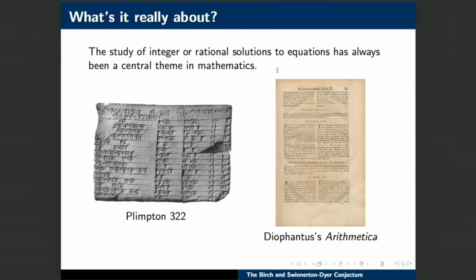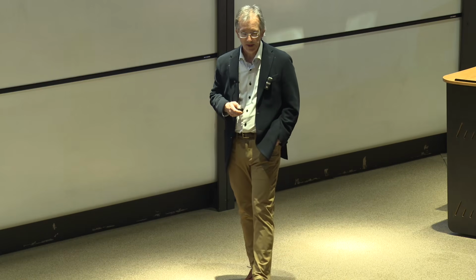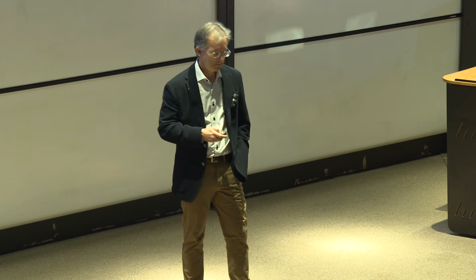So it's a list of triples of integers, a, b, and c, that satisfy the Pythagorean relation, a squared plus b squared is c squared. So the sides of a right triangle. And fast forwarding a few centuries, we have on the right the republication of Bachet's translation of Diophantus's Arithmetica. This is the version that has right here, the printed marginal comment of Fermat that became Fermat's last theorem.